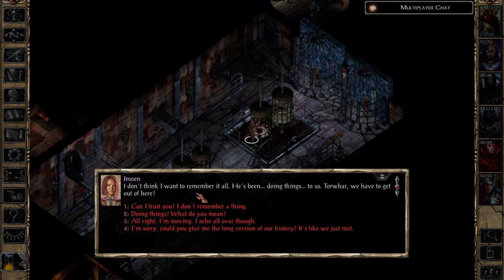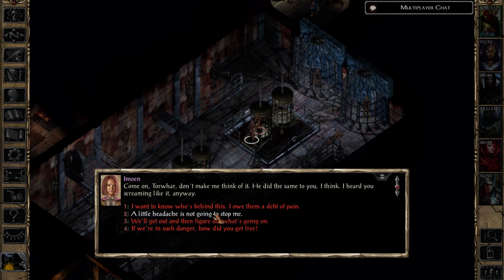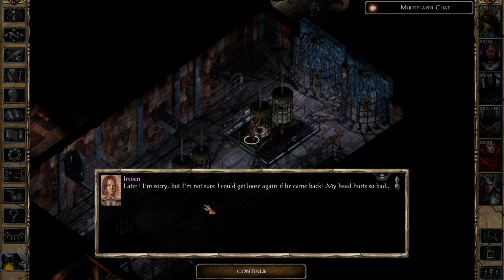That's fair enough then. And Imoen, she is not doing well in this game. He has been doing things to us. That is exactly what he has been doing. And I'm a little bit confused here, because I'm not really sure exactly what's happening. So what do you mean by doing things? She doesn't really want to think about it at all, and she thinks that he did the same to us. I indeed want to know who the hell did this to me, and I owe them a debt of pain. And isn't it very convenient that she just arrived when that little thief guy was being killed? A bit interesting. And she's hurting as well, in a weird way. Let's hope that doesn't happen to me.